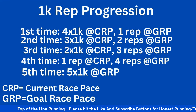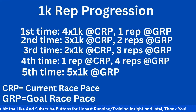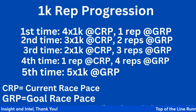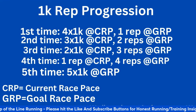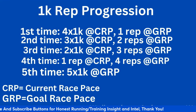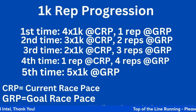We're doing it on the back end because that's where paces generally start to slow down. That's where you want to be the strongest and know what it feels like to run your goal race pace at the end of a 5K — more important than the beginning for this particular sequence. The second time you do it, two to three weeks later, you do the first three reps at current race pace, then the back two reps at goal race pace. Third time, two reps at current race pace, then the last three at goal race pace. So you're adding a rep at goal race pace each time — that's the progression.